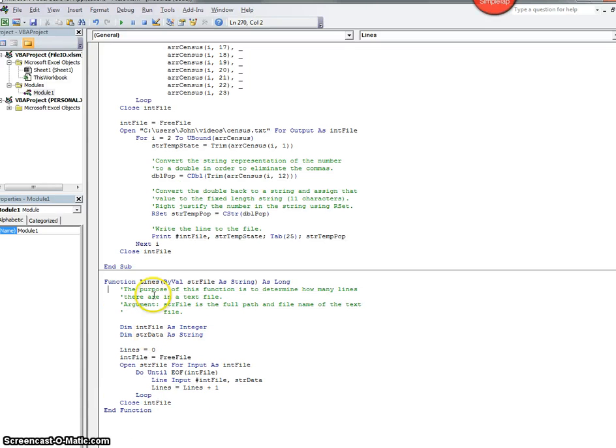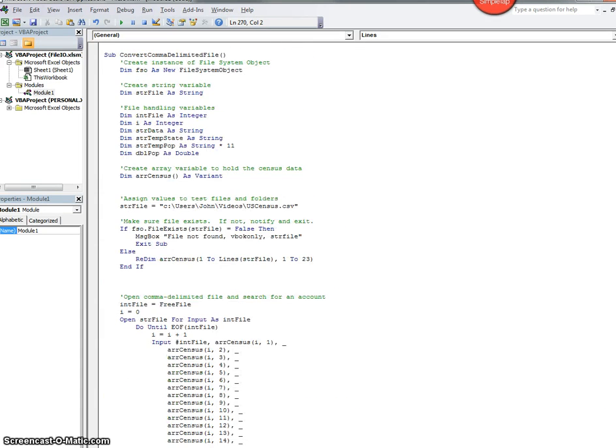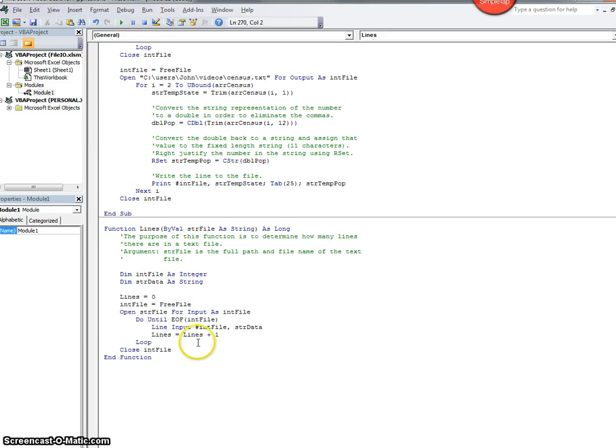But I want to point out that this lines function is used in this program right here to redimension this array with the proper number of rows. So very handy. As you recall from our discussion of arrays, we need to tell the operating system ahead of time how many elements the array is going to have so it can allocate memory. And if you want to be dynamic, you need to do that at runtime, and so this function is really good for that. So that'll be for next time. We'll go into this in more detail.